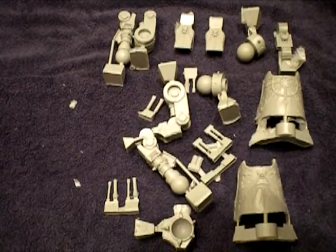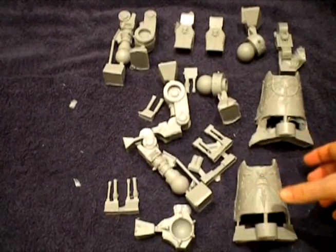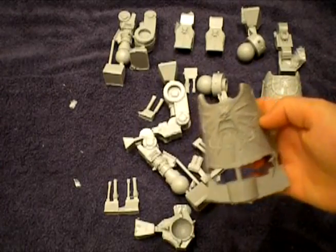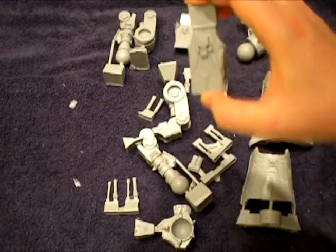All the bits seem to be here, but just to highlight, and again I don't know if this is going to come out in the video, these are so well detailed. This is the shin guard and the lower leg guard.